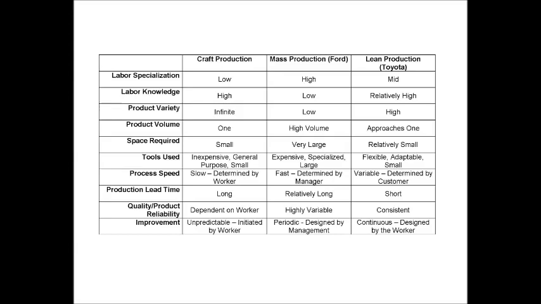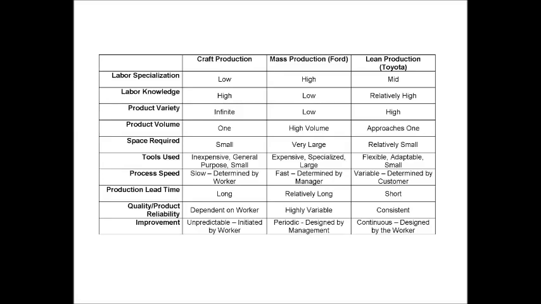Labor specialization was low. Here's what I mean by labor specialization. Labor specialization is when you hire a particular worker to do a very small part of a particular job. So their job is specialized. They're only doing one specific thing. In craft production, labor was not specialized at all. In fact, as we just discussed, every worker does everything. So every worker is responsible for doing a variety of different tasks to be able to produce whatever product was being produced. So labor specialization was very low.